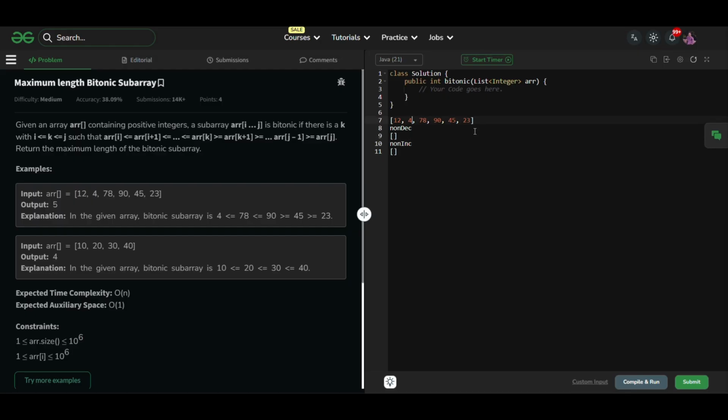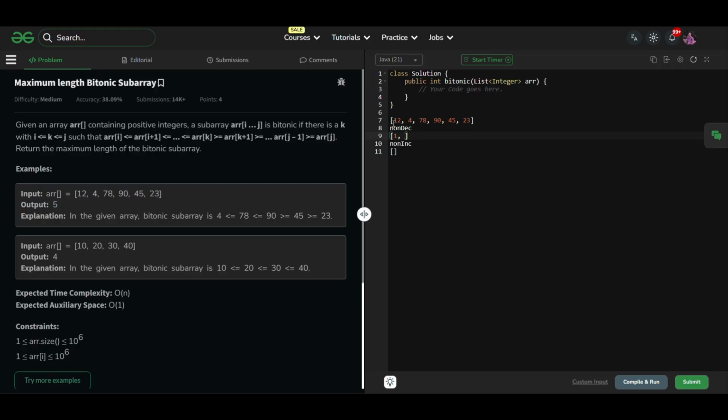For the non-decreasing array, we'll iterate from left to right. At first I will have a 1, because if we consider only 12, there is nothing on the left. So 12 is considered as only the Bitonic array, so we have 1. Now consider 12 and 4.